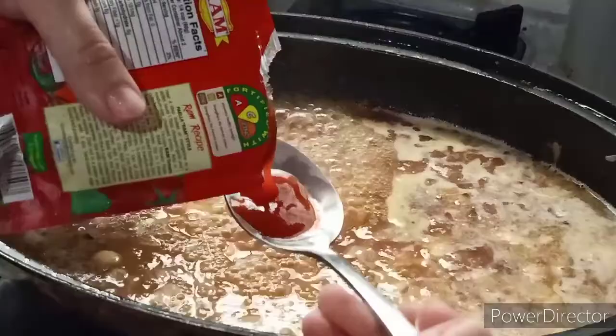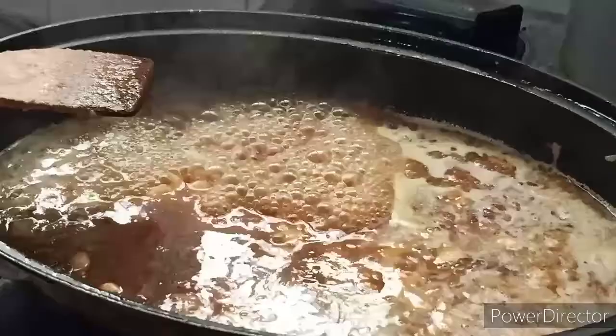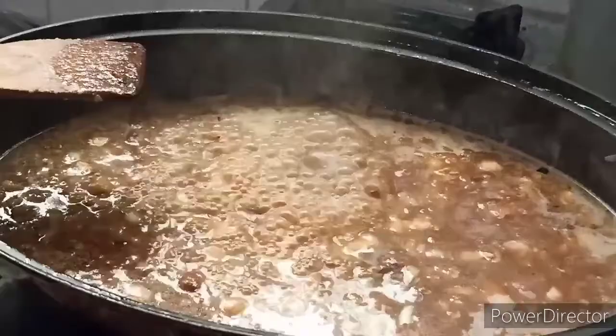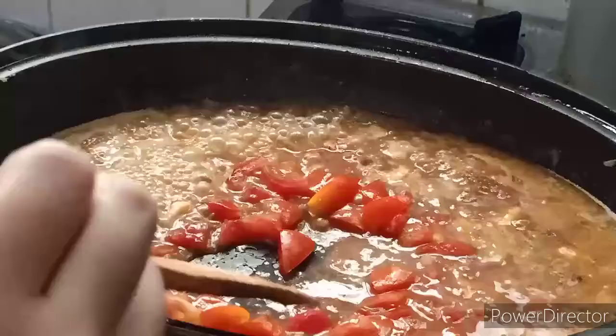Tapos, ilalagyan na din natin ang ating oyster sauce. Yes, nakasachet na lang ang ating oyster sauce, kasi ubos na ang ating oyster sauce na nakabote. Wala nang mabili, kaya sachet na lang tayo muna. Yes, ang bango. Napakabango. Kapag kumulo na at naamoy mo na ang pinaghalo-halong ingredients, ilagay na po natin ang kamatis.